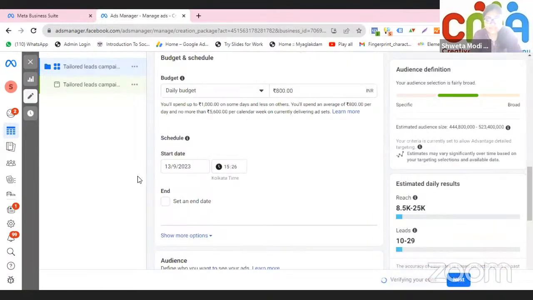you can set an end date also. For example, if I have put 1,000 rupees, I want every day only 100 rupees should be deducted. So I can set that daily budget. I can set that only 100 rupees should be deducted. And on this particular date, my ad should be stopped, because sometimes it will happen that if I don't put an end date, the amount will keep being deducted if you have opted for your bank, if you've given your bank account details.